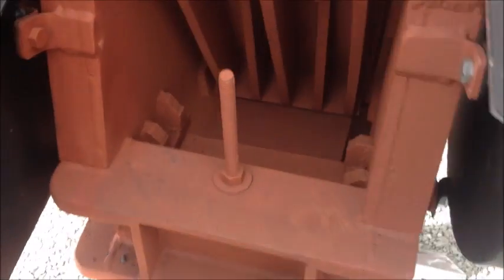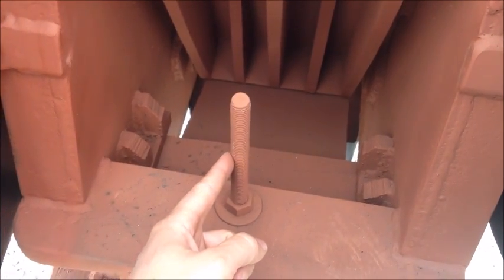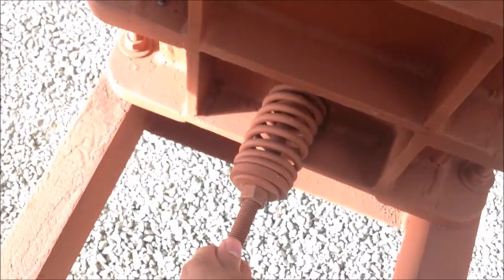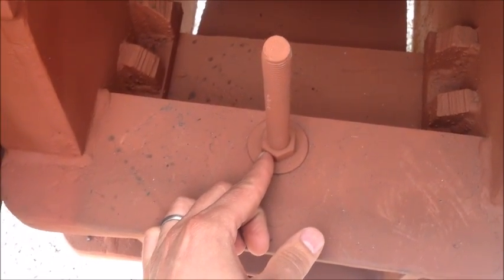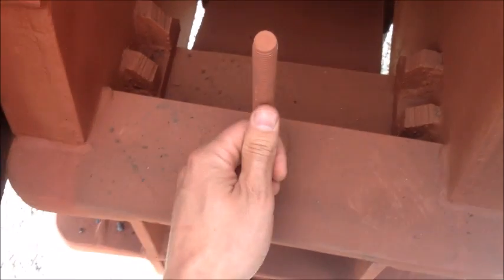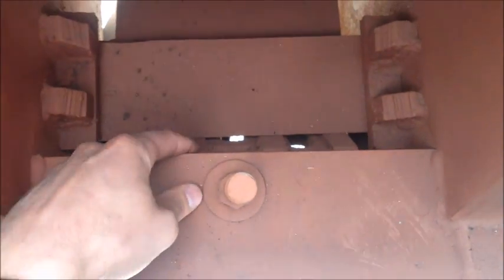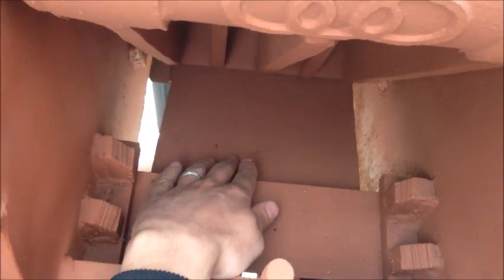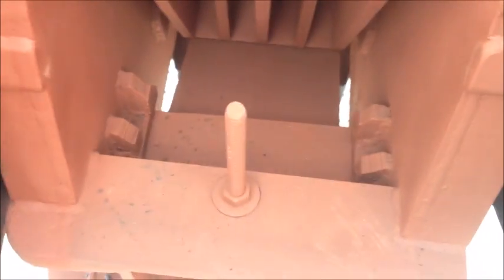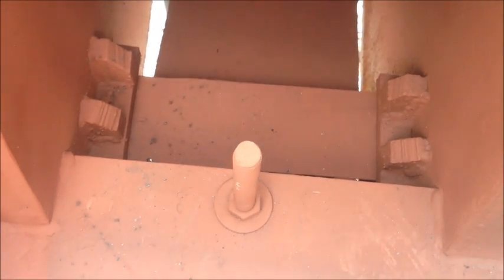To adjust the jaw gap, there are two adjustments to be made. This is the vertical threaded rod and this is the spring tensioner rod. To tighten the jaw plates, you take this vertical threaded rod and tighten the bolt so the rod will come up. That pulls a wedge up, which pushes this toggle shuttle forward, pushes the toggle plate forward, and closes the jaw gap. As you're doing that, you may need to tap this with a hammer lightly to get it loosened up as you tighten the jaw plates.